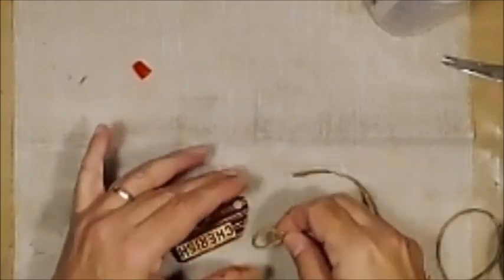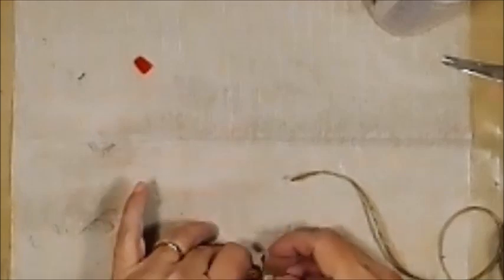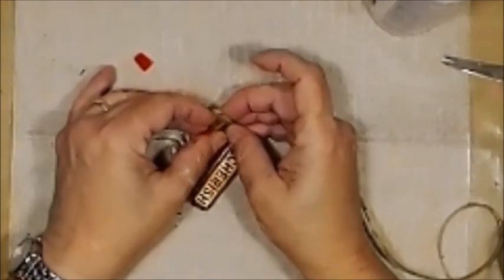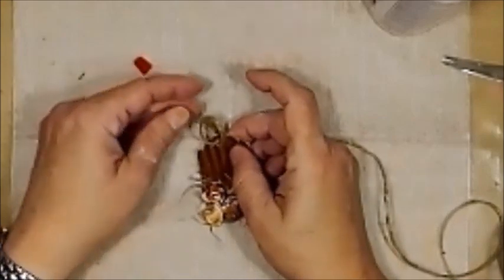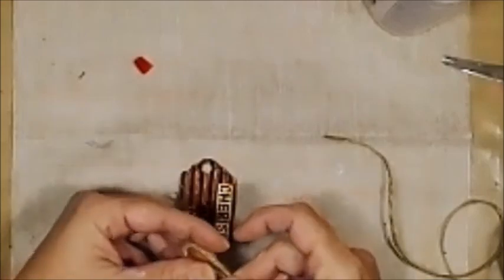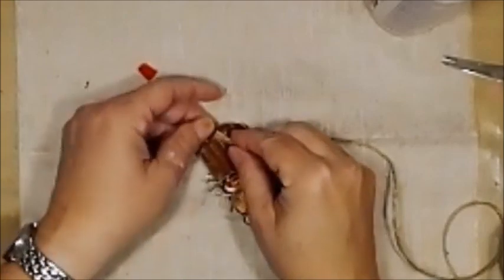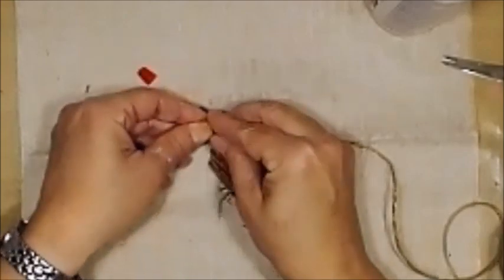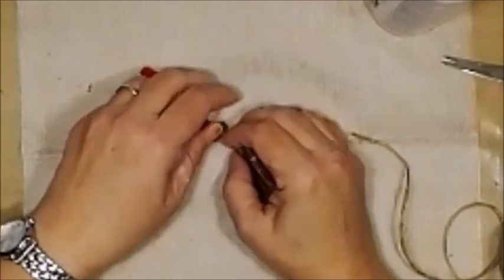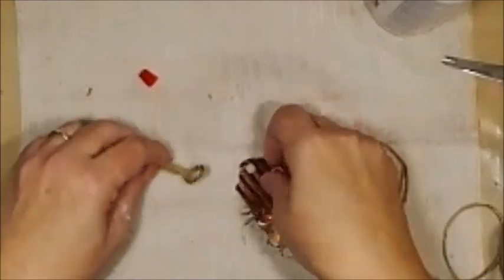And I'm just going to put it through the hole. Okay. Sorry, didn't mean to be out of frame. Nope, that's not how I want it to go. I always get confused because I like the knot part to kind of show in the front. If that makes any sense. There we go. And I ripped it, of course. But that's all right, you know what? Let me fix this and I'll be right back.